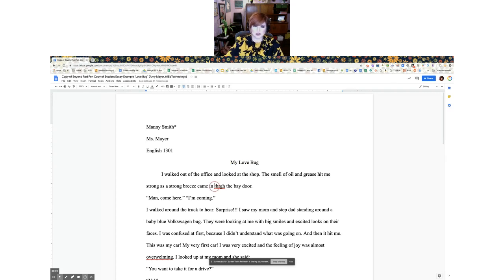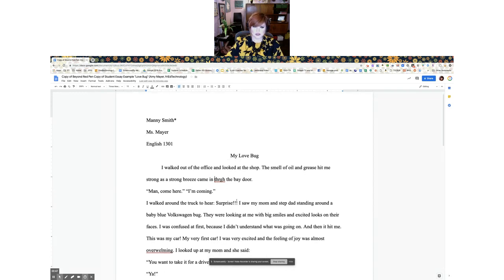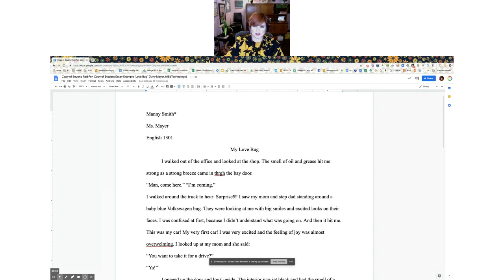Now, before you do your final draft, I want you to go through. Don't forget to take a look at anything that is red underlined. And if you're looking at this in Google, then you can always right click it and see if that's the word that you mean. And in this case, I think you probably just haven't gotten to the stage where you're looking at this yet. Now, let's take a look at this.